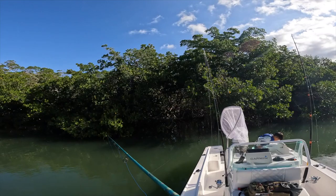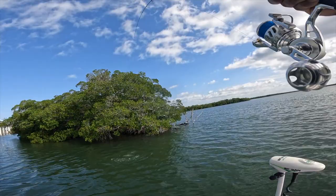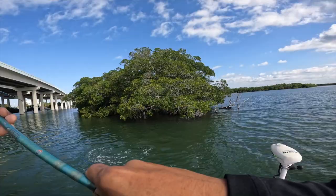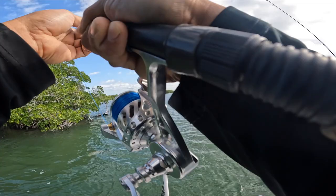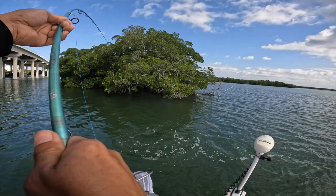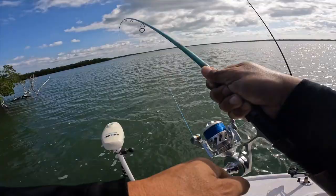I'm just pitching into this little cut here as we kind of drift back. It's a nice black drum — buddy, get the net! That's a nice fish — look at this guy! He's gonna run, watch out! That's a keeper — look at that, what a nice drum! It's a black drum. All right, chill — he's gonna run. He's making a run; that'll tire him out.